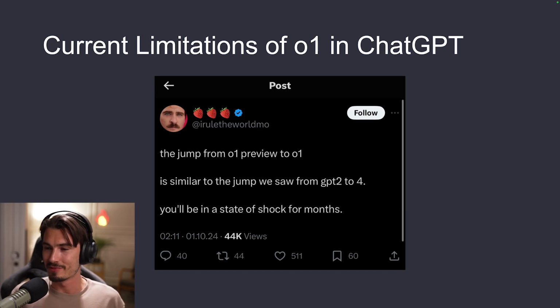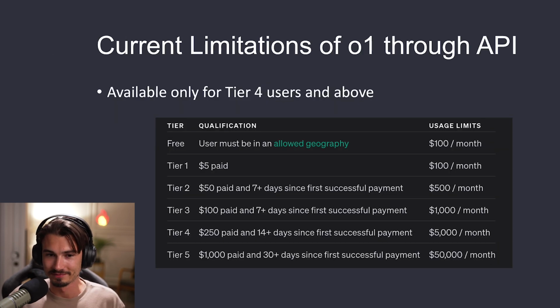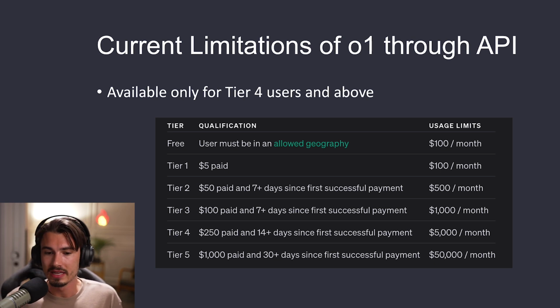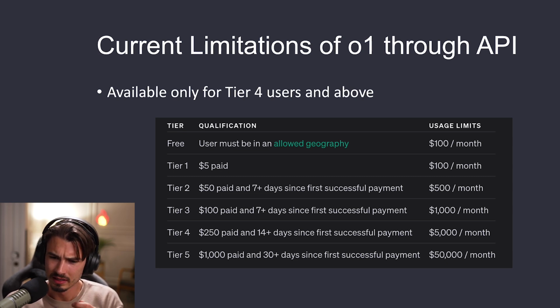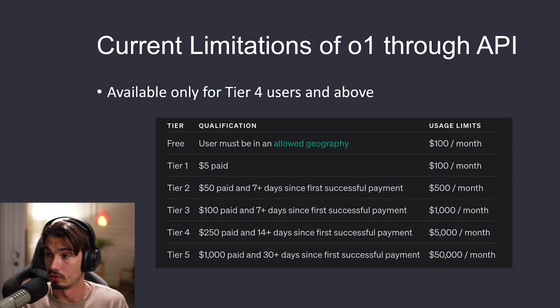And then everybody in this room will be not just one, but multiple steps ahead, because we're dealing with all this stuff already, and that's good. So if you use it through the API right now, it's only available to users that are tier 4 and above. What does tier 4 mean? Well, this is a screenshot of the OpenAI website. You can see if you spend $250 or more in the API, then you have it. I believe this is throughout the last month. Certainly tier 5 was. So you had to spend $1,000 or more in the last 30 days, and then you had O1 on release.